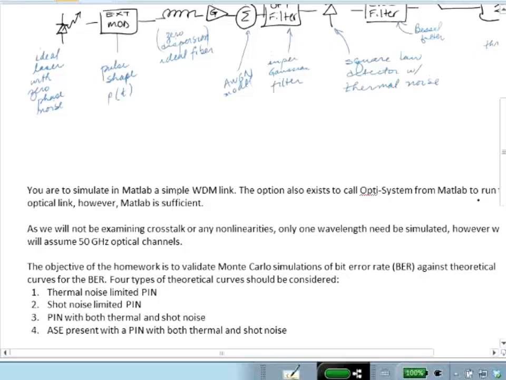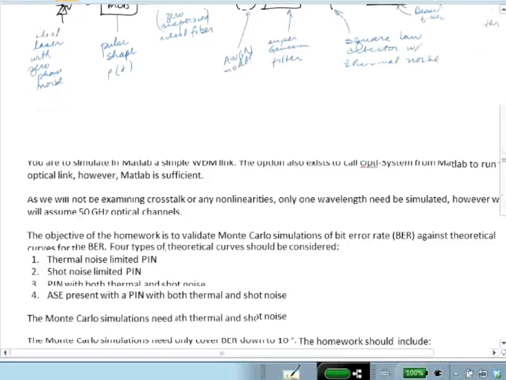So we're going to be looking at, in your simulator, turning off shot noise, and turning off thermal noise at one point, to look at one at a time. That's one way of validating. And then turning them both on and making sure that in regions which you know from reasoning should be shot noise limited, or should be thermal noise limited, you're getting the same results as when you actually turned off the other noise. Again, these are all validation procedures. And the same applies to ASE.